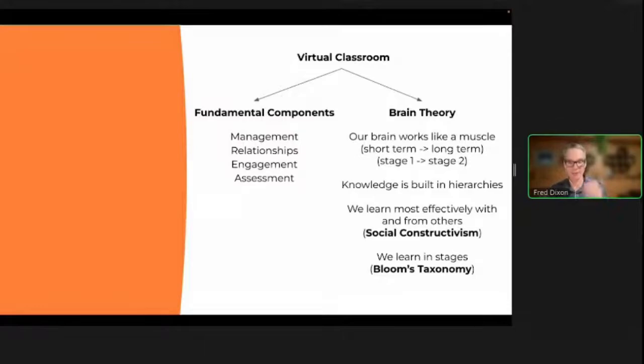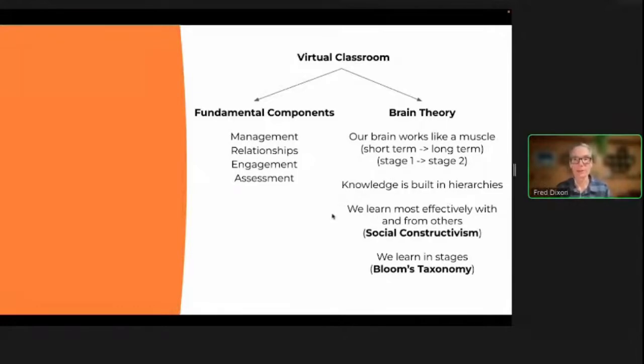That's stage two. That's the higher order thinking, and your brain is working and firing the neurons, and in some cases rewiring them. If I asked you many times to give me the addition of 3-digit numbers, you would get better at it after a while. That's like the muscle. As you learn, your knowledge is built in hierarchies. So from a teacher's point of view, this is obvious. If you want to teach something new, you root it in the foundations of what they already know, and you make sure those foundations are solid.